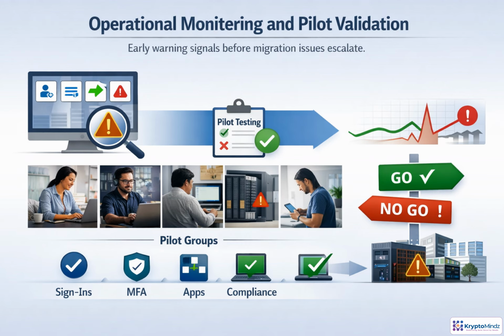Before each migration wave, use monitoring as an early warning system, not just a reporting exercise. Track sign-in and audit logs, provisioning status, sync health, conditional access insights, and application access failures. Validate with pilot groups that reflect real business diversity: remote workers, privileged admins, legacy app users, and mobile users.